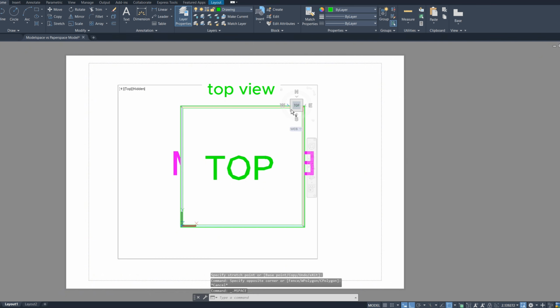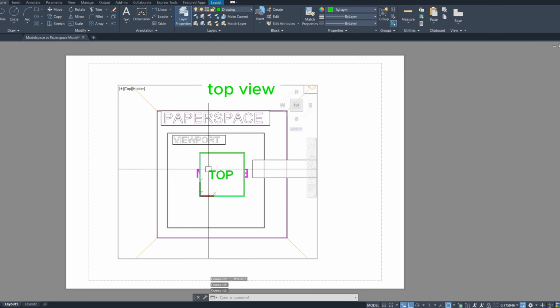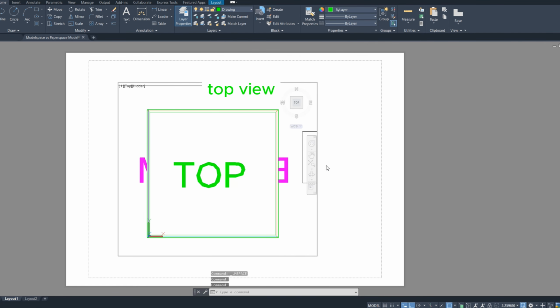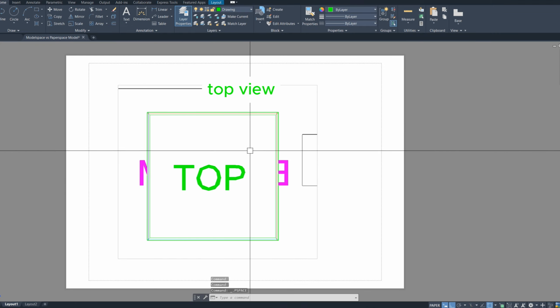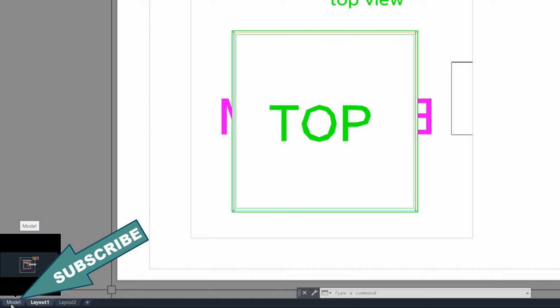Also select different views like I mentioned earlier. Change the scale once again. So as you can see, the Paperspace is more for presenting the information within Modelspace.